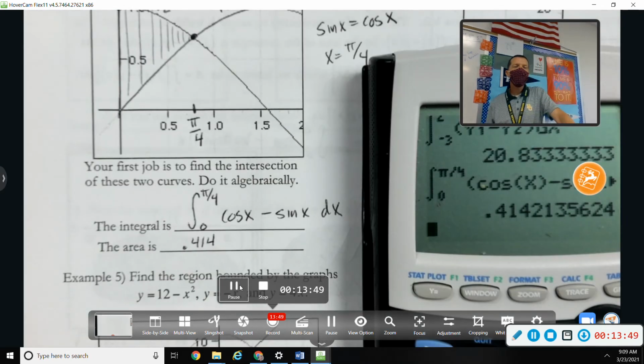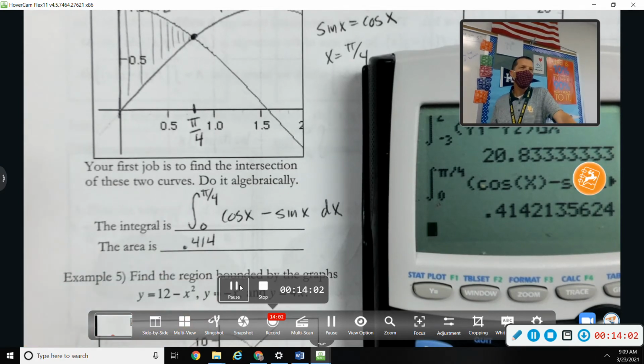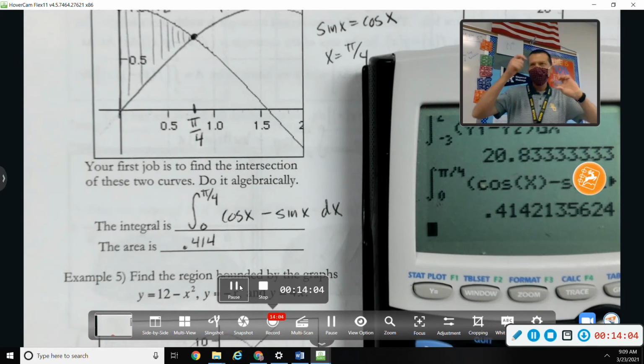Well, I still got the same 4.414. I just don't know. Did you do sine minus cosine? I did sine minus cosine. And so there's a bit of a built-in check. If your answer turns out negative, then something is wrong, and the likely guess is you got it switched.